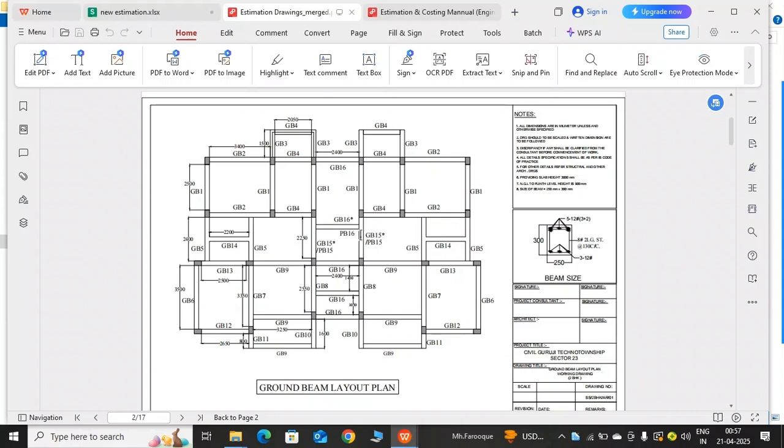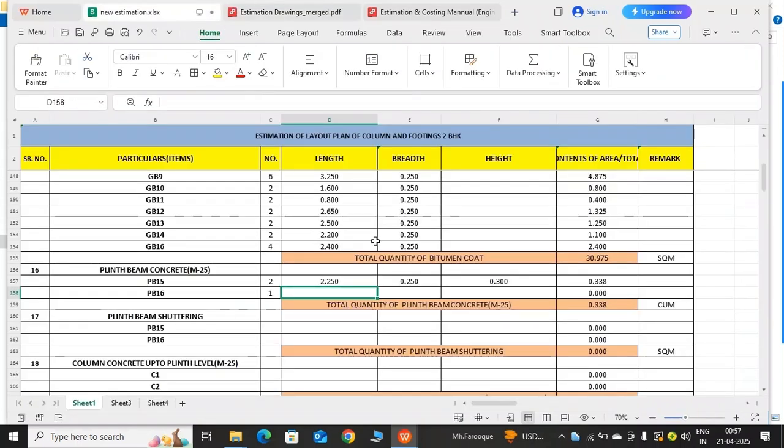So for PB16, we have 2400 and the same size here, 300 into 250. So come here and just write 2.400, and this will be the same. So just copy and paste them. Scroll it down and that's all.